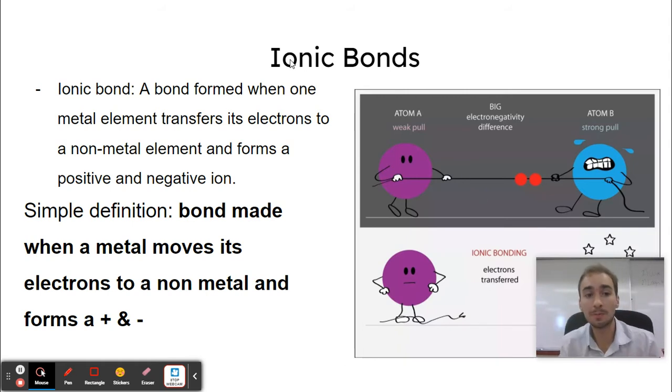And I also took out some words they didn't need. Like instead of saying one metal element, you should know that an element can be a metal, so I don't have to say element, I could just say a metal. So those are some ways that you can make a definition simpler. I also used some shorthand, so instead of writing out positive, I just put a little positive symbol, and for negative, I put in a little negative. So those are some things you need to be thinking about when you go to college. How can you put things in your own words so you can learn them better and write them down faster?